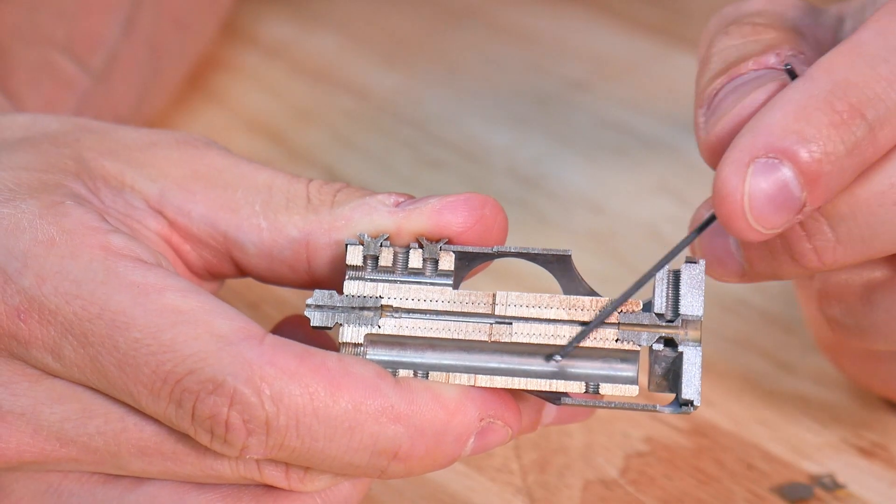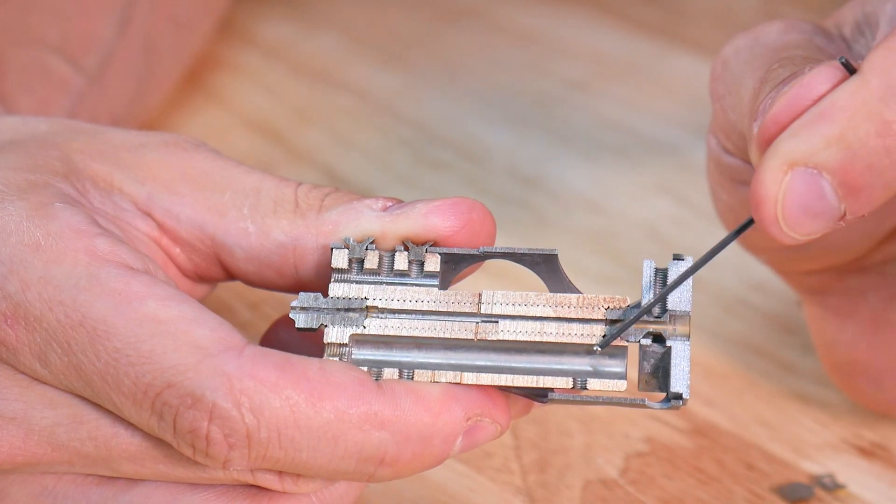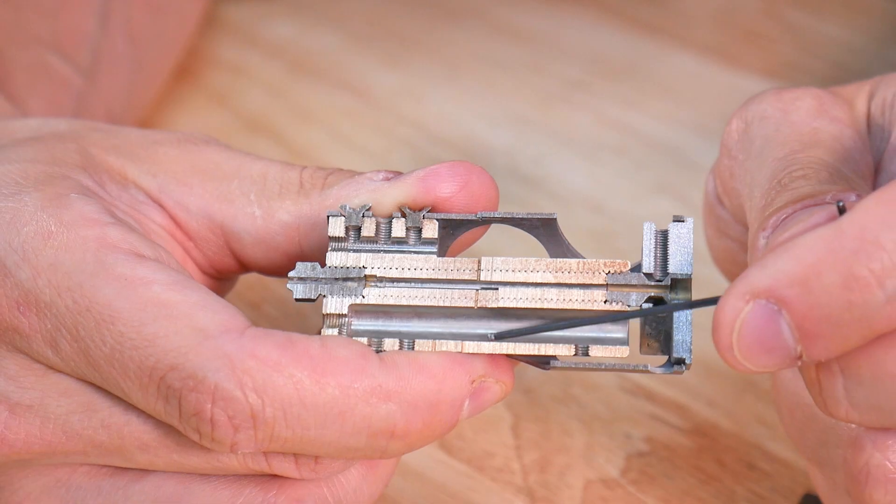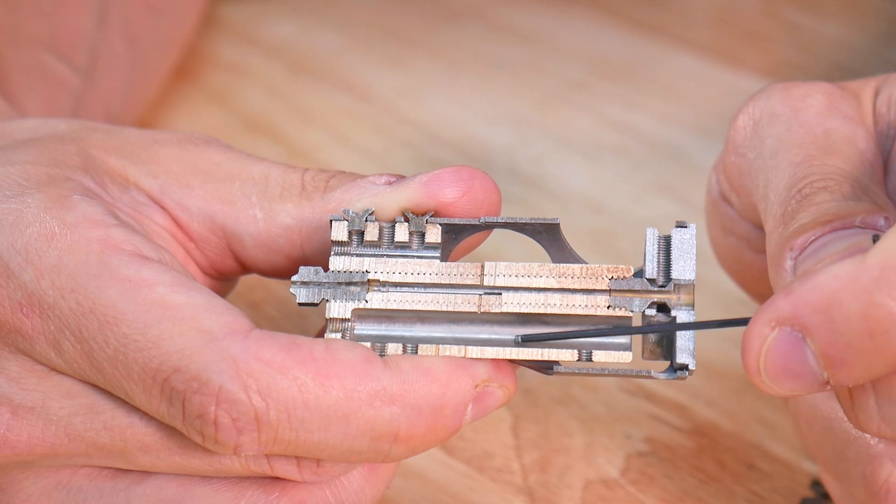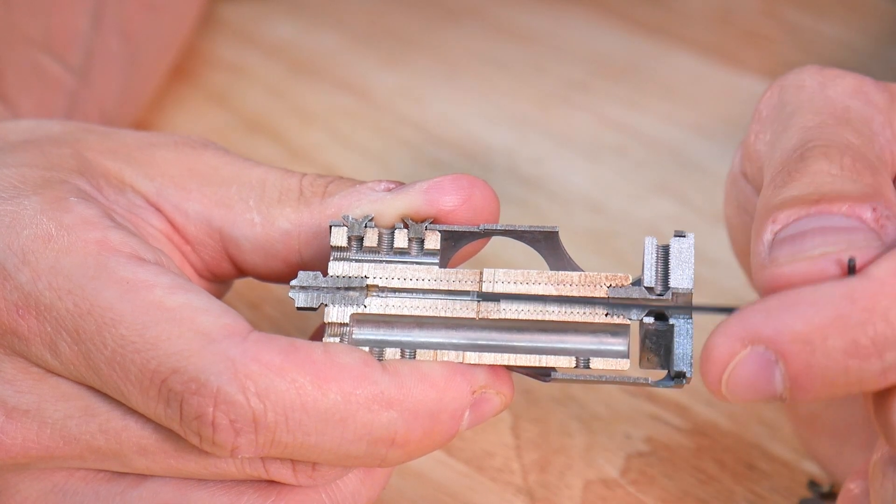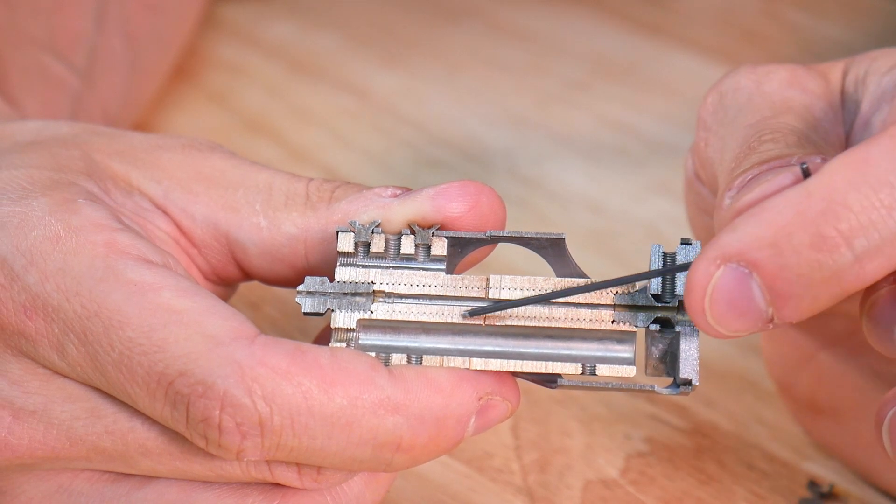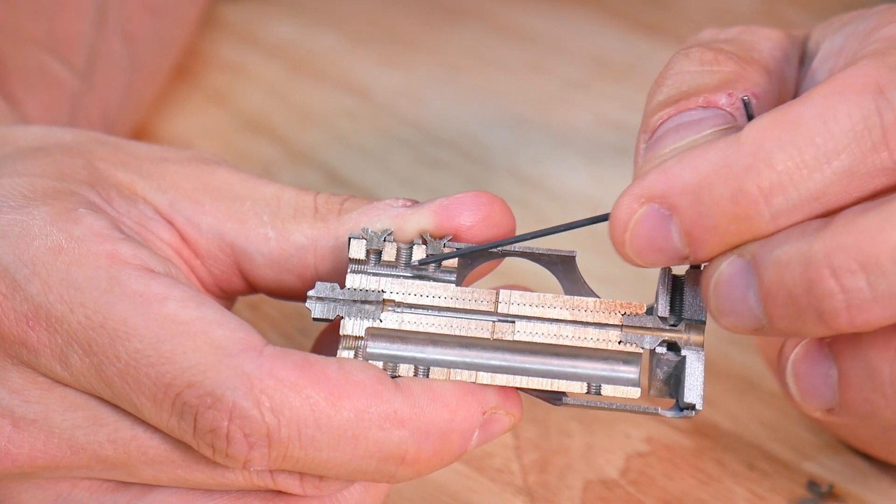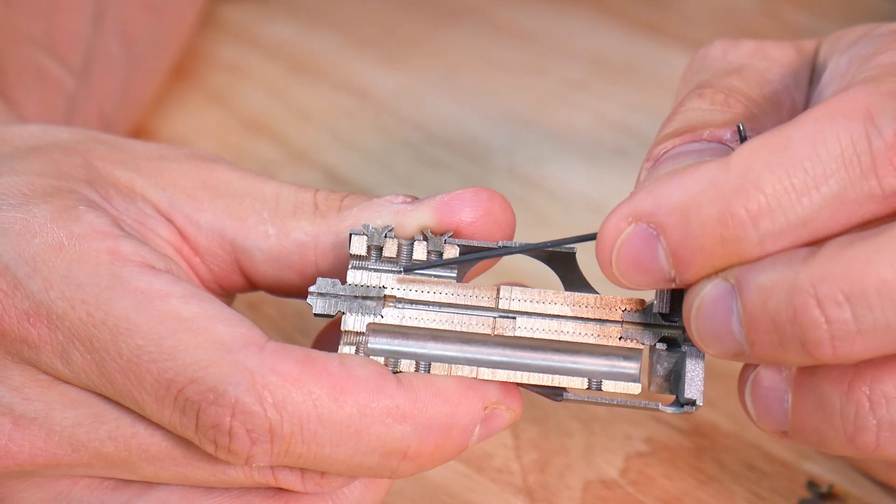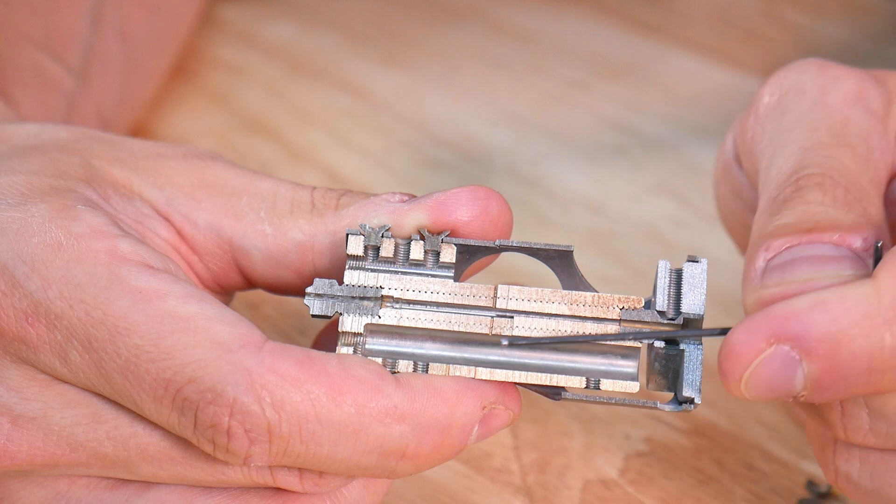Moving on down to the monster in the room. This is the heat block and you can see here we have an extremely long recess for that heater cartridge. I think we had a 60 or 80 watt heater cartridge. You don't have to worry about corrosion on your copper itself because you've got that electroless nickel plating on there. So again good material choices, that seems to be the name of the game with the tube is just materials. The copper itself obviously has a very high thermal conductivity. Going up here we have our little recess right down pretty close to the nozzle for your thermistor and that's again a good choice. You want to try to get as accurate information about the nozzle temperature as possible to that thermistor.